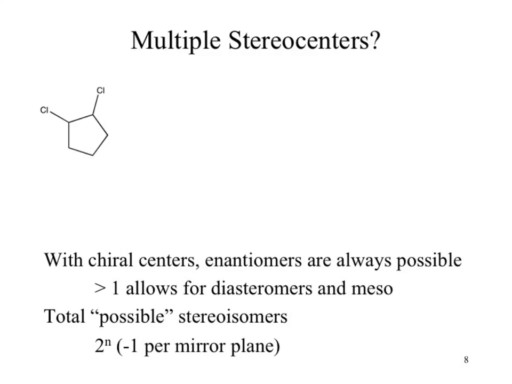Nice. So multiple stereocenters. If we have multiple stereocenters, now we have multiple possible stereoisomers coming out of that. So a popular question is just to ask how many stereoisomers are possible for an individual structure. Where that comes down to is looking at a formula where it's 2 to the n, where n is the number of stereocenters within your individual structure. And that can help you find how many total stereoisomers.